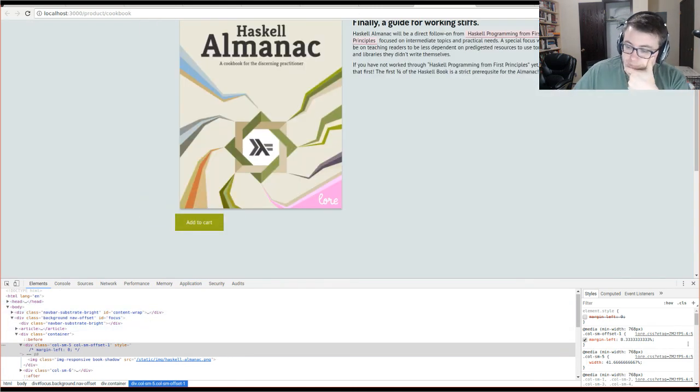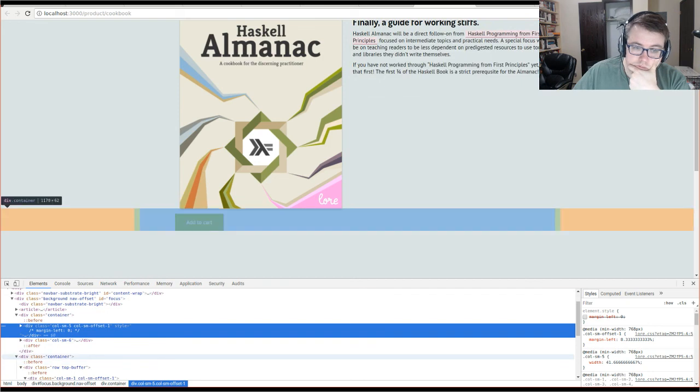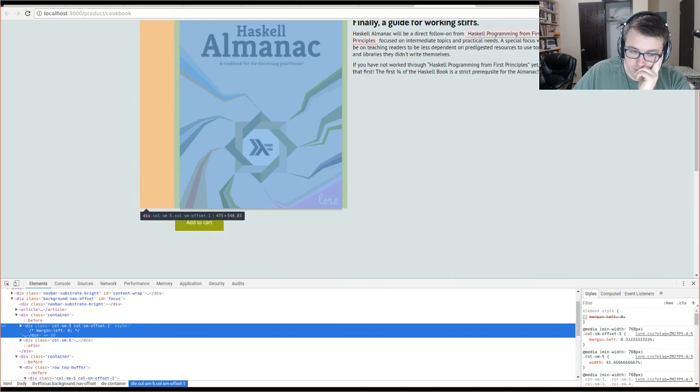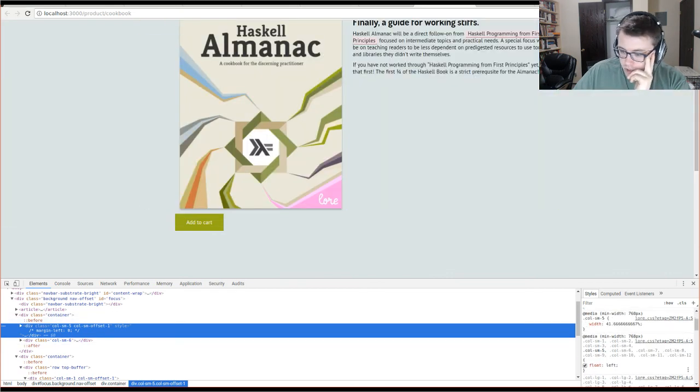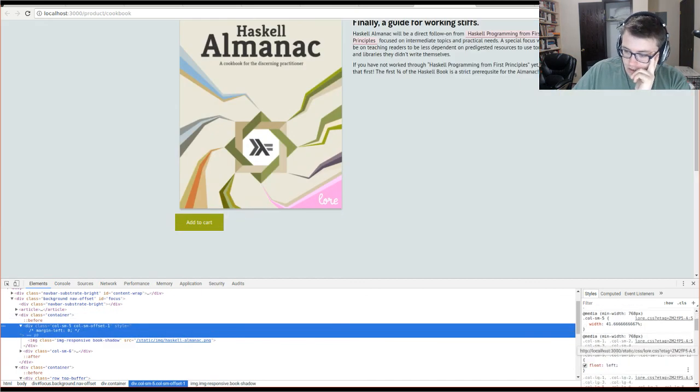Why don't these line up? Just because of the padding of the book cover? Alexi suggested, is it because of the padding of the book cover? Well, so the book cover itself, yeah, that does seem like it, doesn't it?